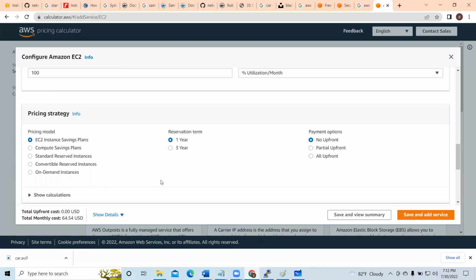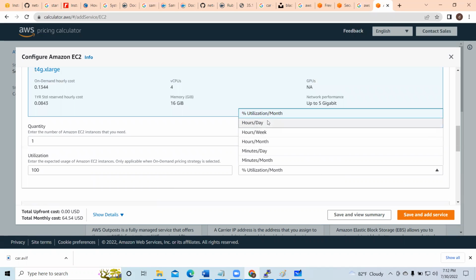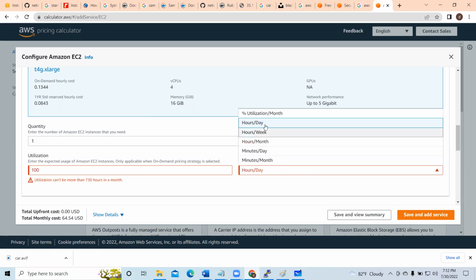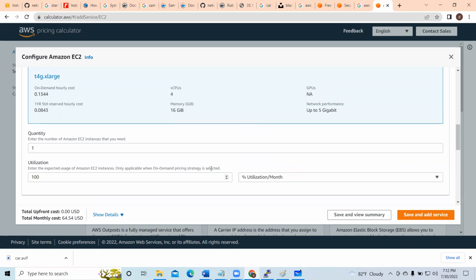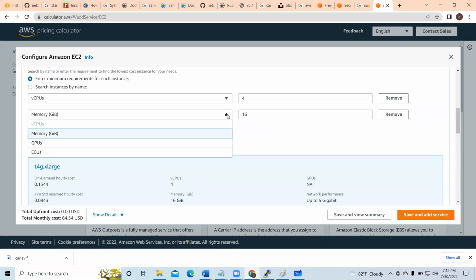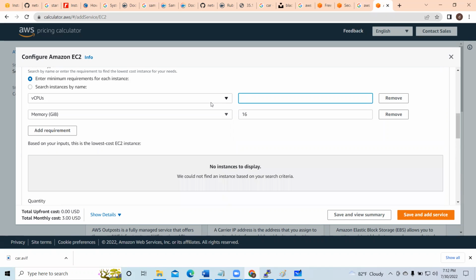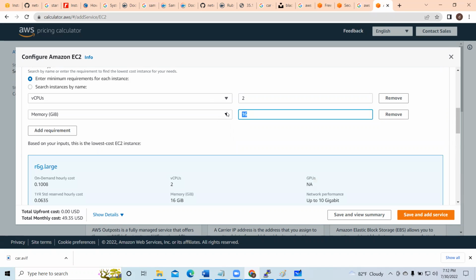I can calculate the charges per month. If you go for this hardware, say I would like to go for 2, and this one is 4 GB RAM.